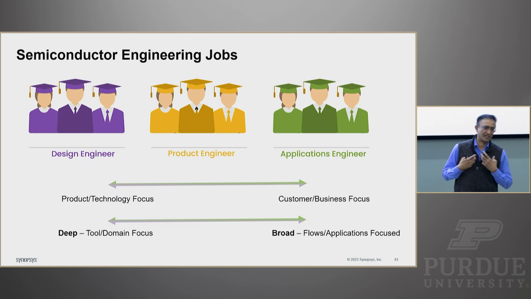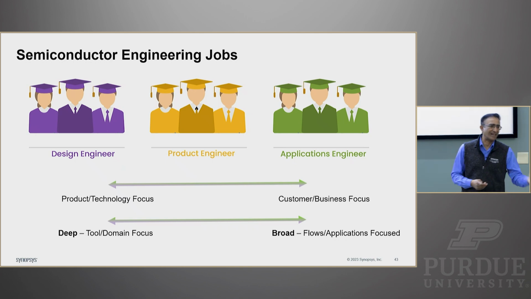Now, I was an applications engineer. And these are folks that pretty much work on flows. They have broad knowledge. Design engineers typically have deep knowledge. So when you hear of someone called a verification engineer, they're working on simulation. They're working on making sure that an adder is actually an adder in the circuitry.